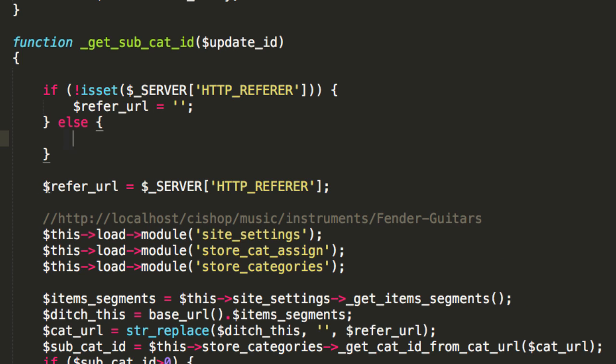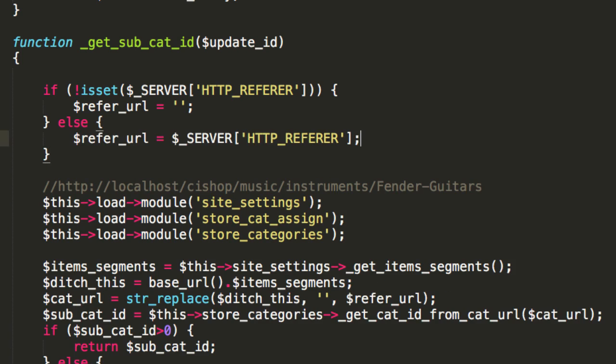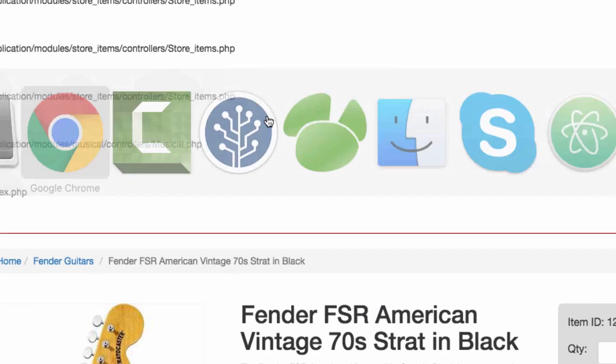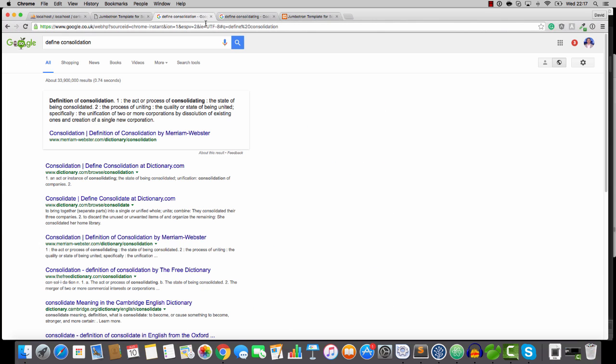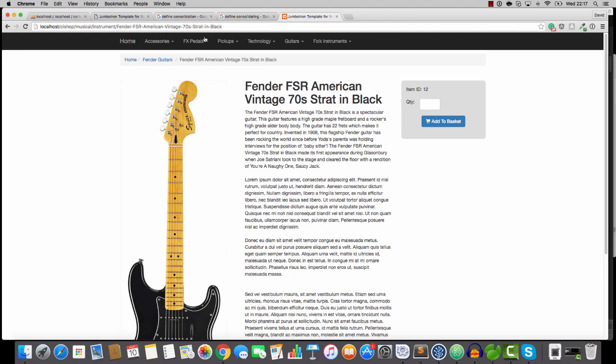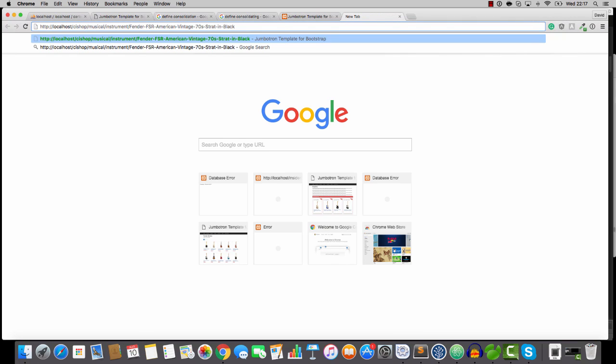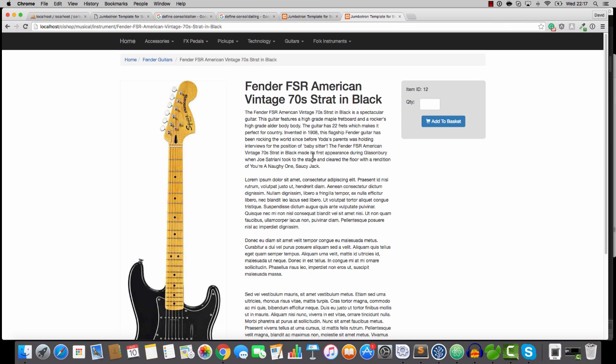Otherwise, the refer URL equals this, okay? Now, this is the only time we use this HTTP referrer business, so that's fine. I'm just going to save that, and if we refresh, everything is good. Whoopsie daisy. So again, I'll just copy the URL, paste it in, hit go, and there we go.